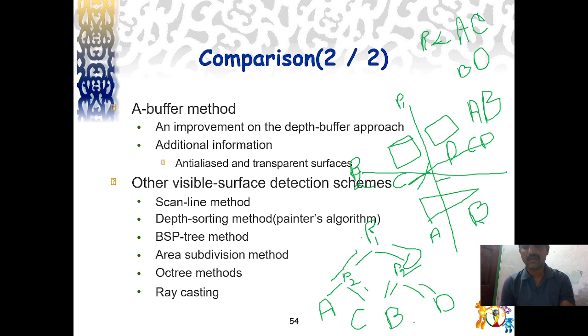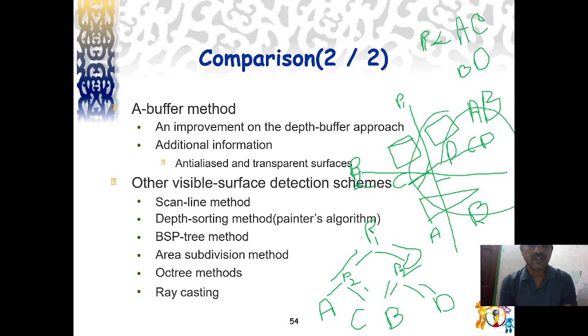Now we can go for the scan conversion. In the scan conversion, first we define the back side of the views. After completing the back side, we find the front view of the scan conversion. Likewise, we have reached the BSP tree method, the binary space partition tree method, where SP means space partition. In that way, we assign the space, and the assigned space is partitioned.